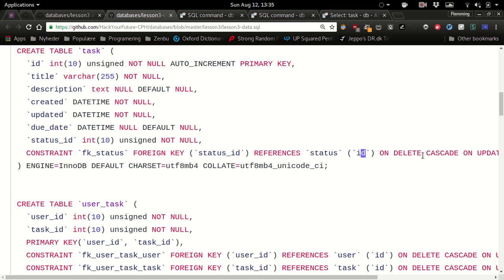That might be a good thing or it might be a bad thing, depending on what you're trying to achieve. I could also, like you said, say RESTRICT here, and then I wouldn't be allowed to delete the status because there are still some tasks. So I would probably do that instead to make sure, but I didn't create this database myself.